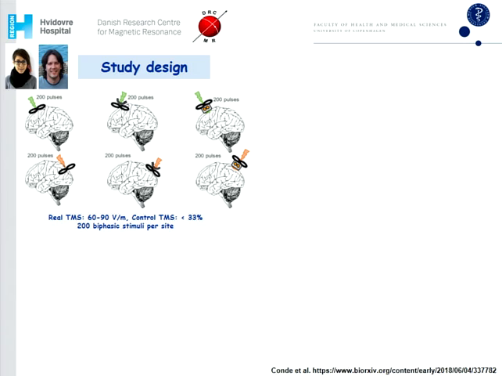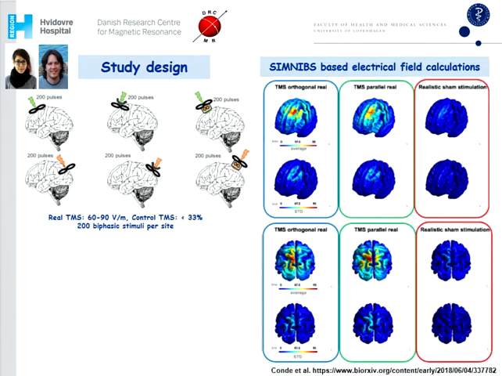So we did a study using two sites in order to have a within-study conceptual replication, where we put the figure of 8 coil in two different directions over the target, but then had a realistic sham condition where we put a bipolar electric stimulation and gave an electric stimulation while putting a TMS coil on top of it and creating the noise in order to mimic the input. We used SimNIBS to figure out whether the intensity we use is actually strong enough to evoke a local effect in the cortex, and the simulations revealed that we were focal, but also the realistic sham condition did activate the cortex, but very, very low. There was a little effect which physiologically should not matter.